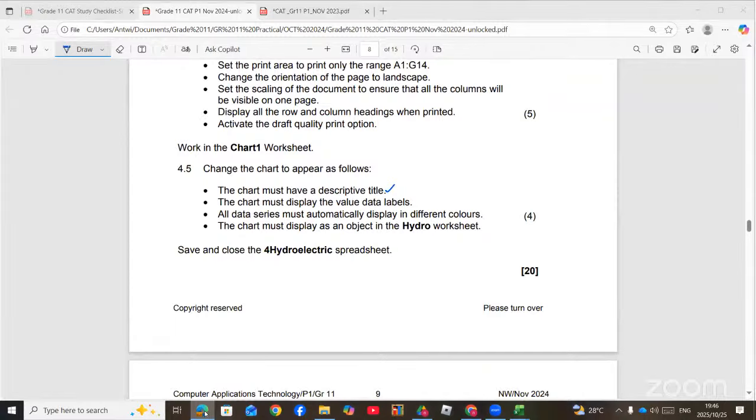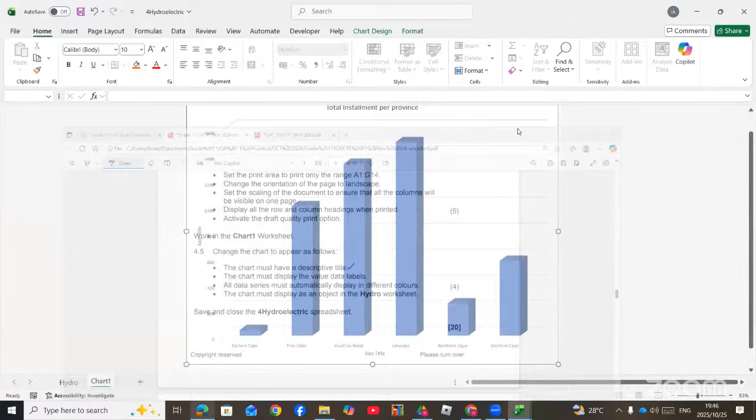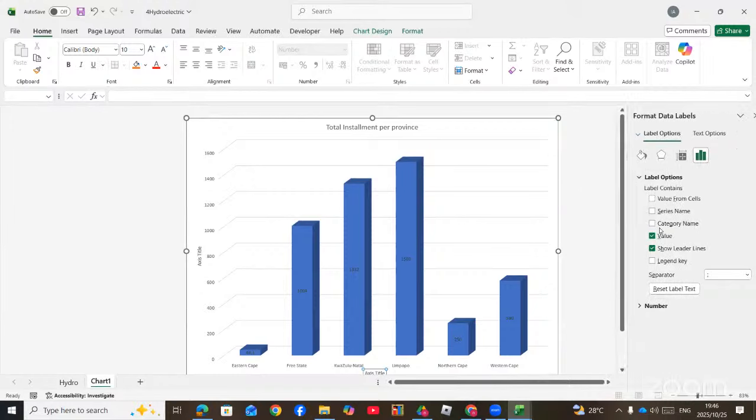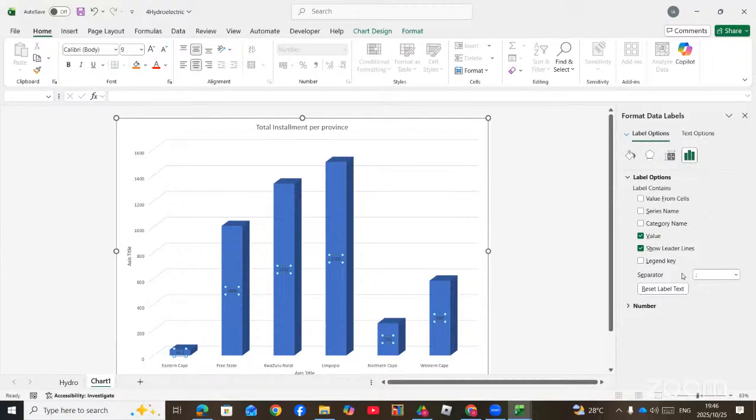Now they must have values. To have the values, you click on the chart element, then you see data labels so that you can have the values. If they want the values to be on top, you go to the right arrow, then you go to more options. Then you'll be able to choose how you want to place them.